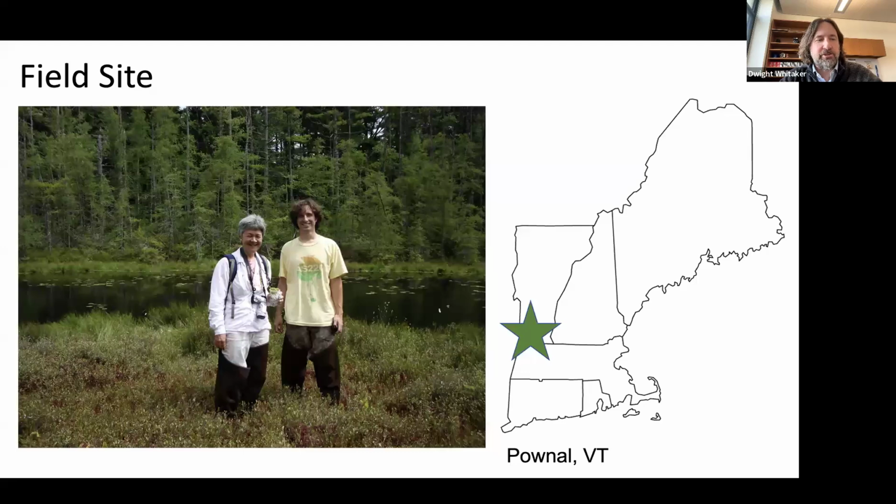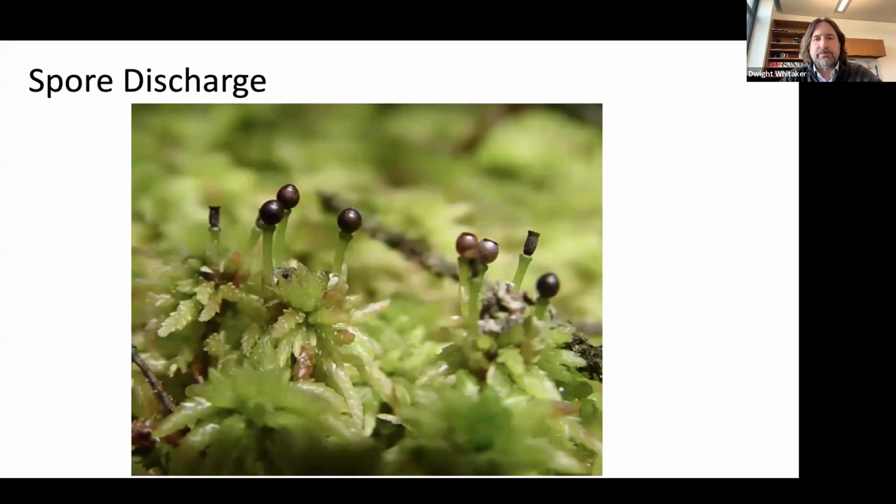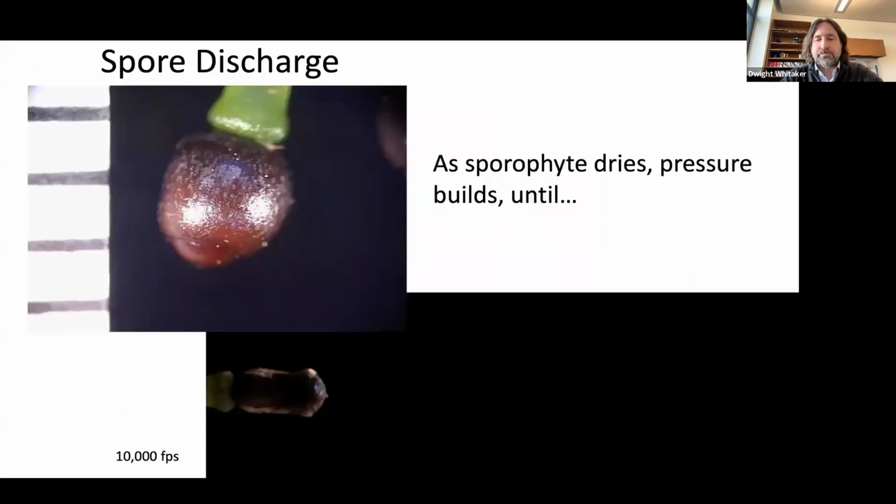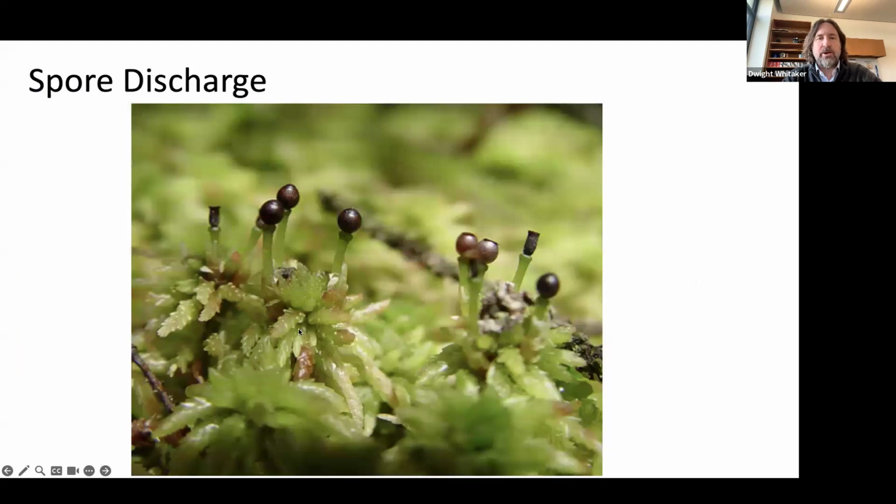I'm going to show you this field site. This is some data that we took back when I was at Williams, actually a return trip to Williams, near Williams College, at a bog. I want to show you something that's unique to sphagnum moss. Now, I can't say certainly that this is why sphagnum moss is successful, but I've certainly hinted that. These are the spores. Okay, so in the summer, around maybe late July, early August, from the mat of sphagnum, which is this vegetative part, these spore capsules will emerge on top of these little pedestals.